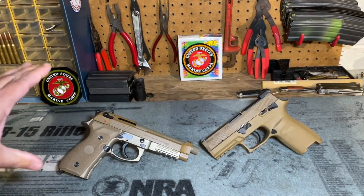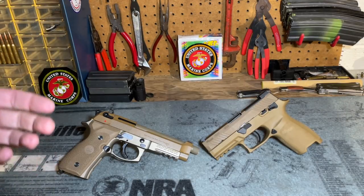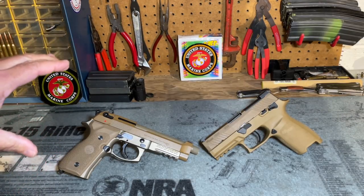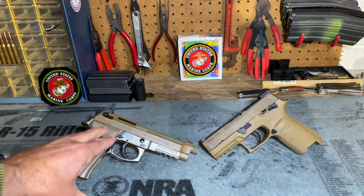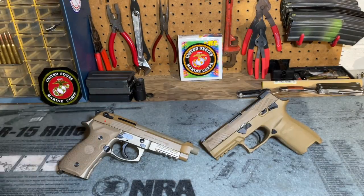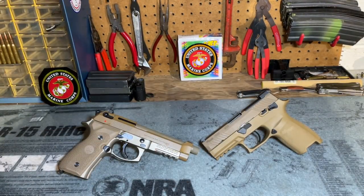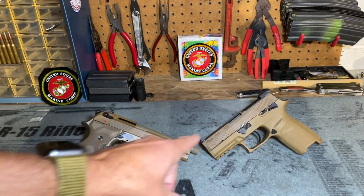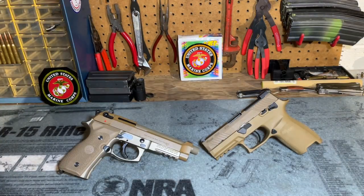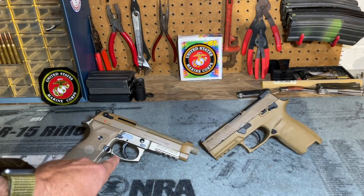But here again, I feel like the M9A3 didn't quite get a fair shot, because I think had it been evaluated and some of these other considerations had been made known to Beretta, they could have done things like shorten the overall length, add the ability to accommodate an optic, and so forth, and probably come up with a pistol that would have been very comparable in terms of its size and performance to the M18 or some of the other submissions to the modular handgun system. But it would have still had the double action, single action trigger.